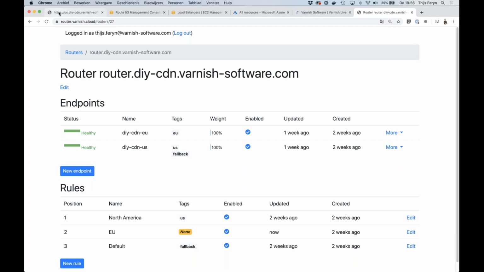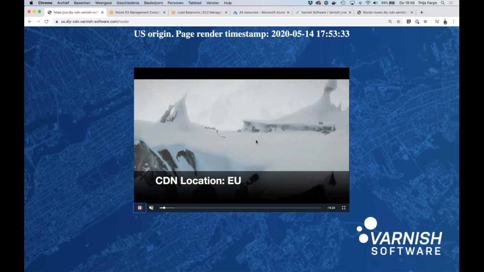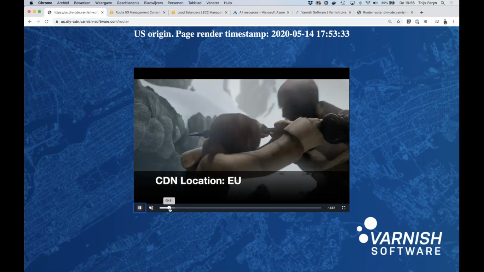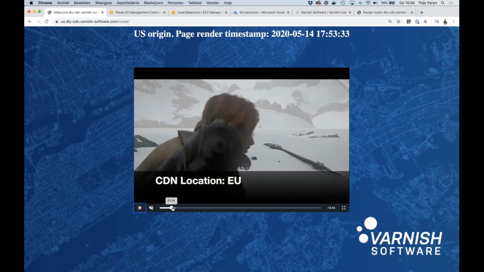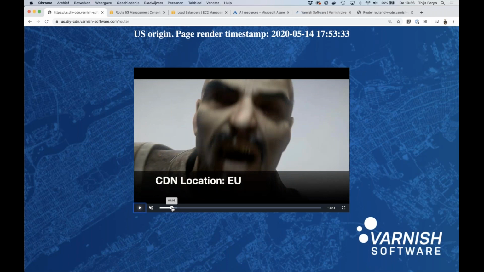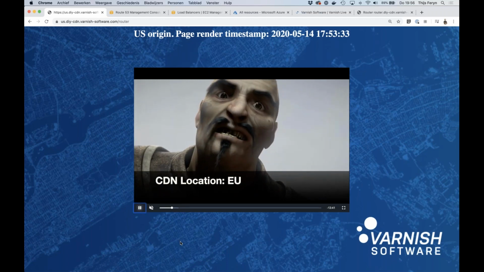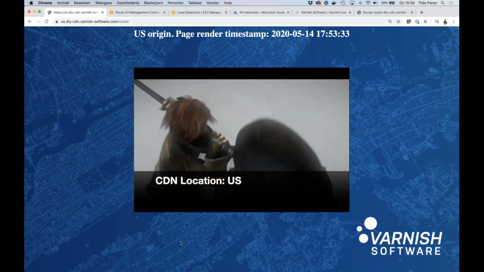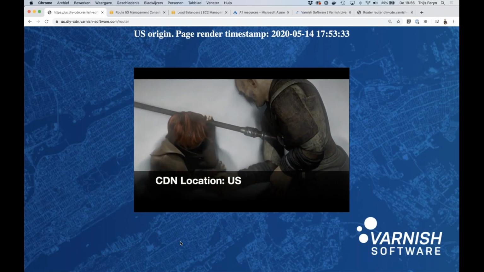So when I go back here, nothing spectacular happens because it is buffered. And I will try to fast forward just to the point because there's some buffering happening. See, the label switches here. So let's do it. I'm in the EU, all is good, bear with me. And now I'm in the US, and it didn't even glitch.